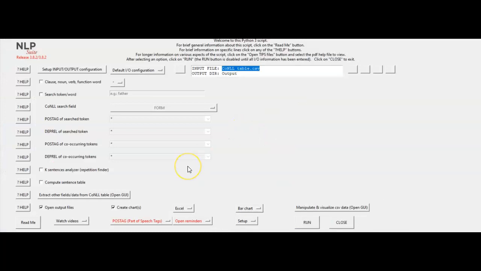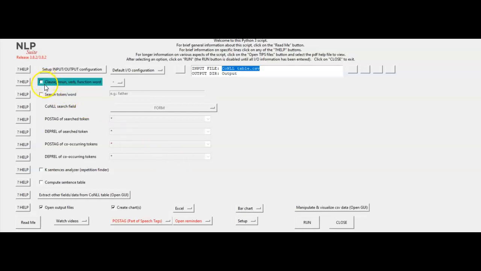Now, as we can tell, the ConLL Table gave us a lot of information, but the ConLL Table Analyzer allows us to go even deeper. It gives us 4 options to do so. It's important to note that the 4 options are mutually exclusive and only one can be selected at a time. So let us go over the options.